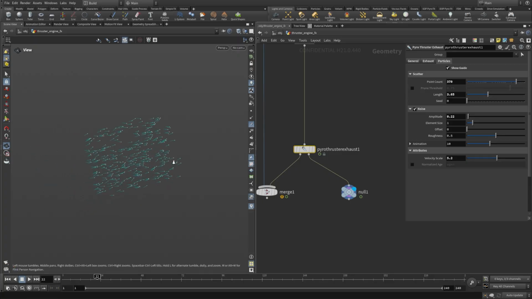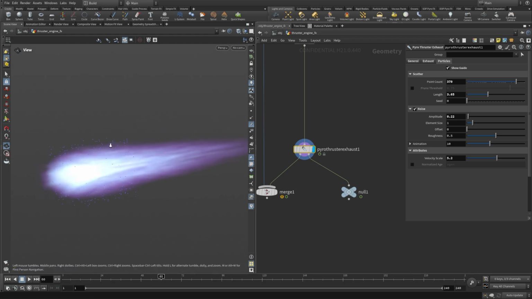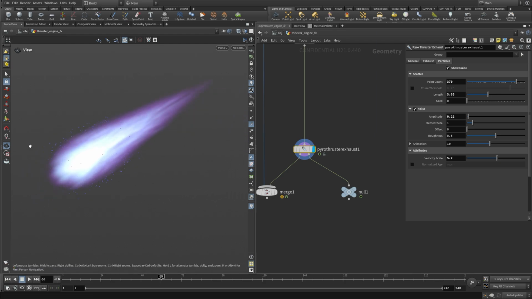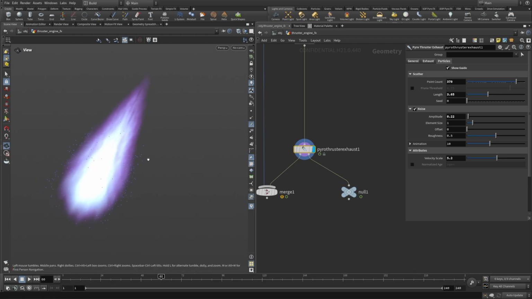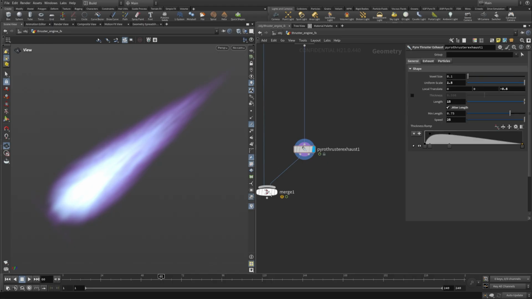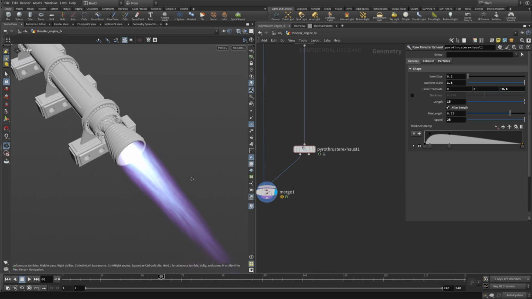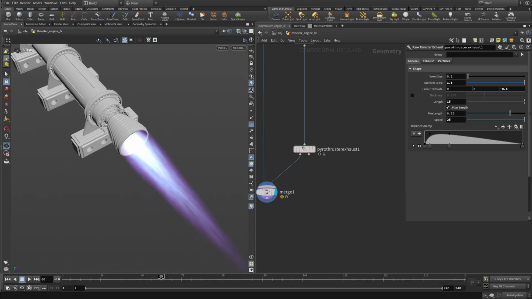Another use case could be using these points for heat distortion, right? So you would just generally render them in a specific way, and then you apply them to drive the heat distortion in compositing. All right, so this is a quick overview of the particles tab, and we are not going to use it in this case. I'm just going to turn this off, and let's go back to the preview of our raster.